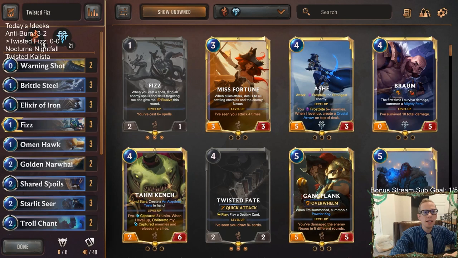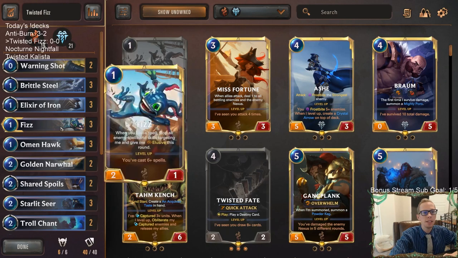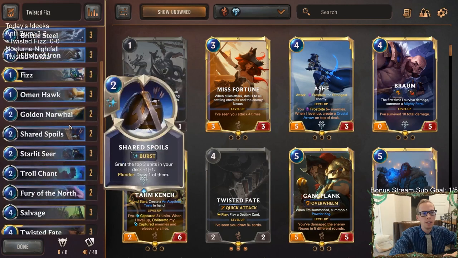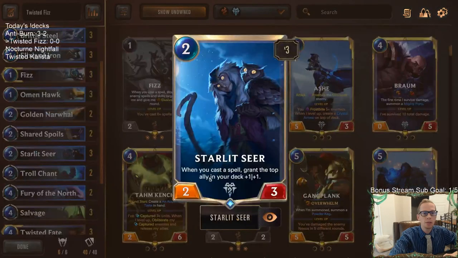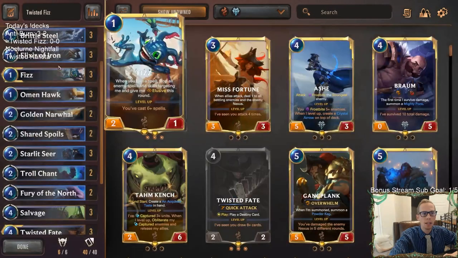It's going to be our next deck today. We're going to be playing a deck built around Fizz and getting a very large Fizz or just large elusives in general and racing the opponent. So in order to grow things, we're going to have Omenhawk and then, of course, Starlet Seer. So we're playing it with a bunch of spells, Starlet Seer, growing the top ally in our deck.